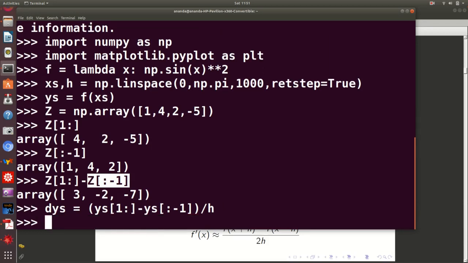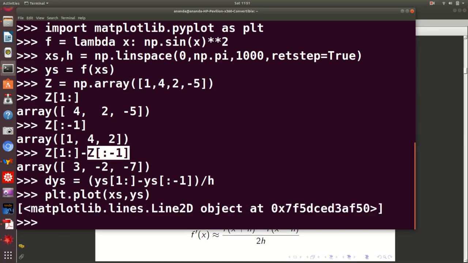And now I have dys. So how do we check whether this is correct? Let's first try to plot the value of the function and the derivative together. Since we already have the pyplot submodule imported as plt, I'm going to use the standard command plt.plot. This is the original function, the xs array being plotted along the horizontal axis and the ys array along the vertical axis. So I've got a matplotlib object for this. Well, I need to plot another graph, which is dys, the derivatives, along the y-axis, and the xs along the x-axis. We want to show these two together so that you can see how good a derivative this is.